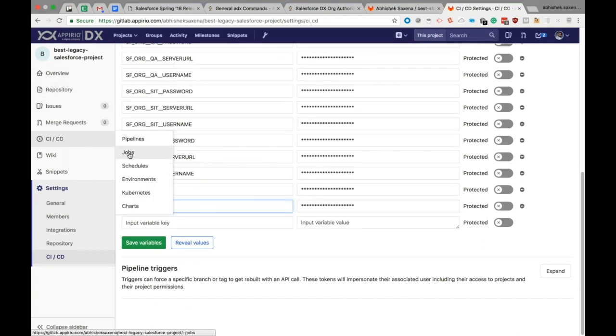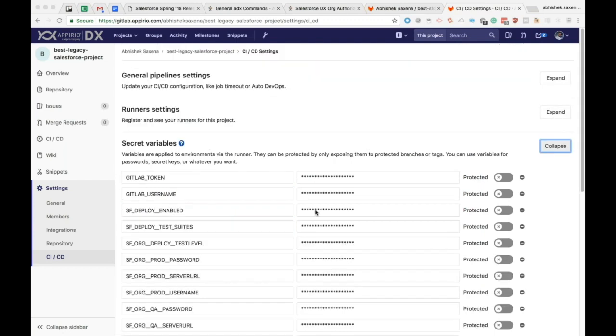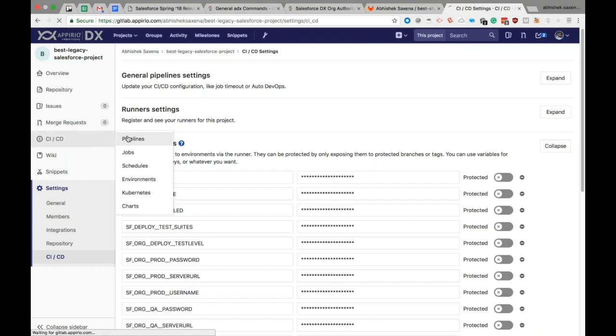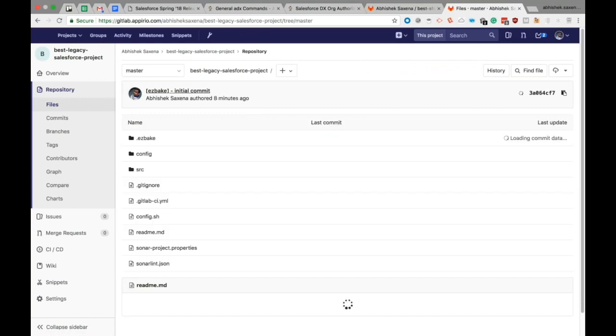Again, continuous integration has also been enabled since the YAML file has been pushed. So if I go into the pipelines, I would be able to see that the pipelines have started. And indeed, the pipelines have succeeded with three jobs: the Sonar job, the deploy to UAT job, and the validation against production job, and all of them have been successful. So you can straight away put your code inside this repository and start deploying.